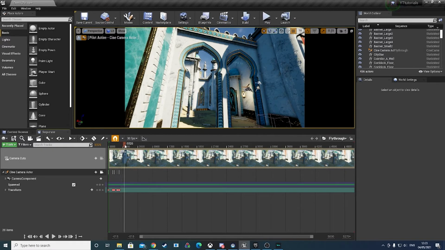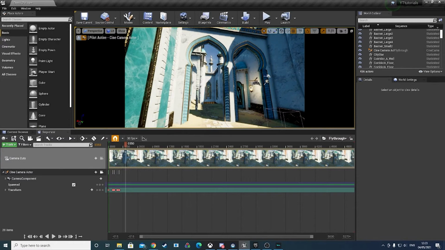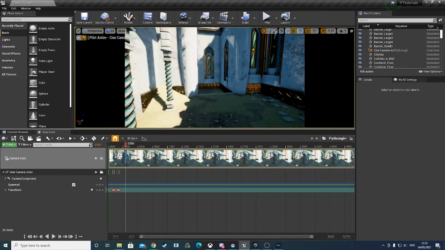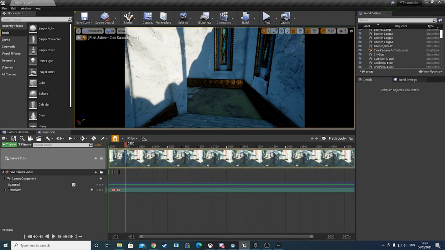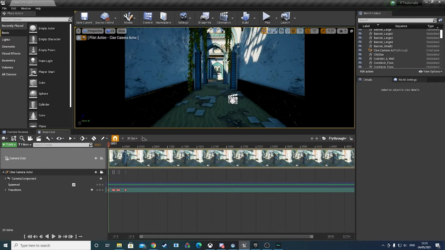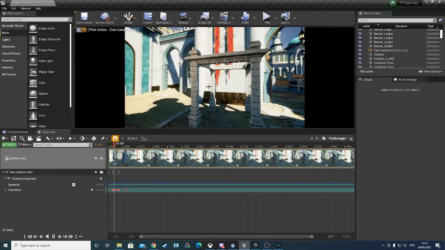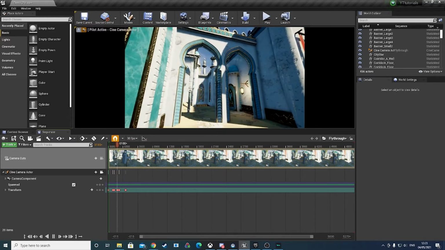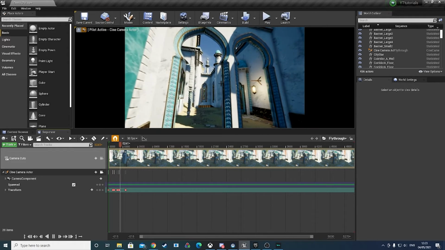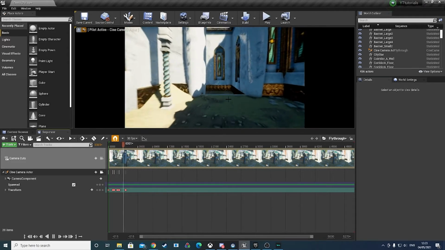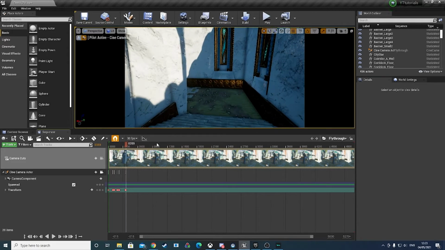And then let's go along a bit further from that and have the camera actually then go through an archway to about here and add another keyframe. So let's see how that looks. So the camera comes along, looks that way a little bit, goes around there, slows down, lingers at these pillars for a sec, and then moves on. Yeah, that's not too bad.